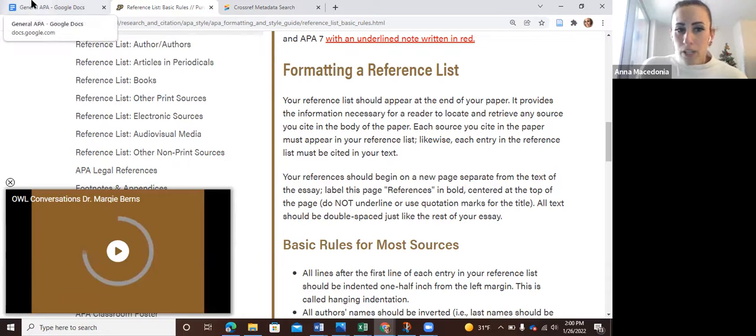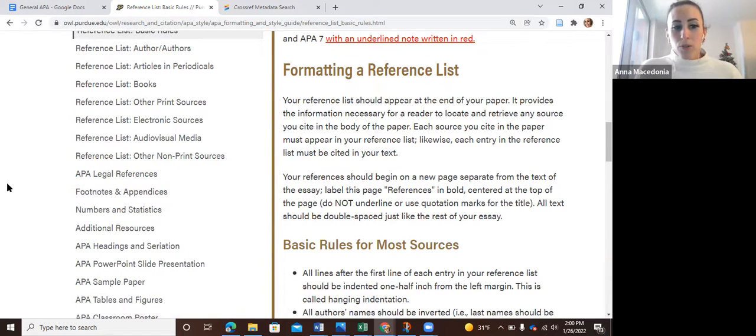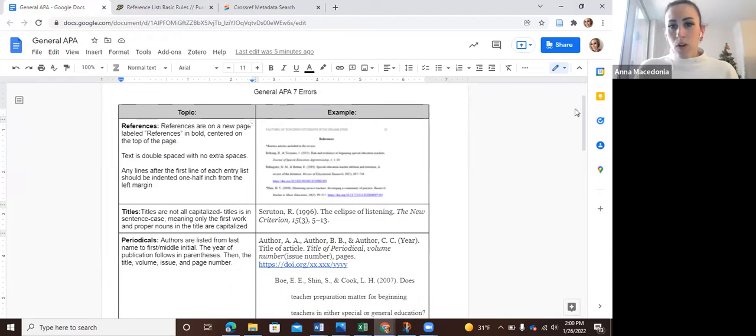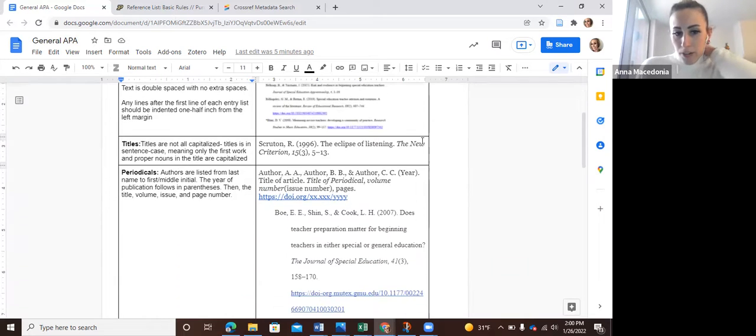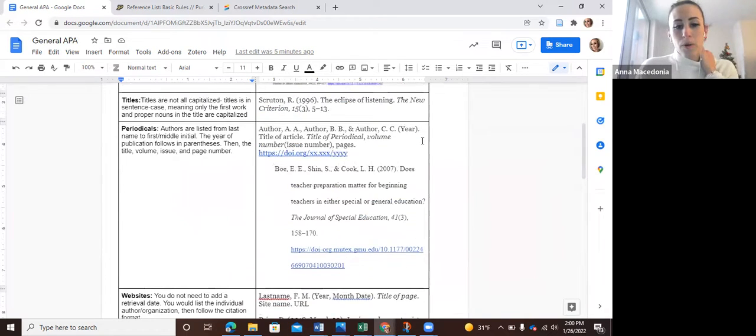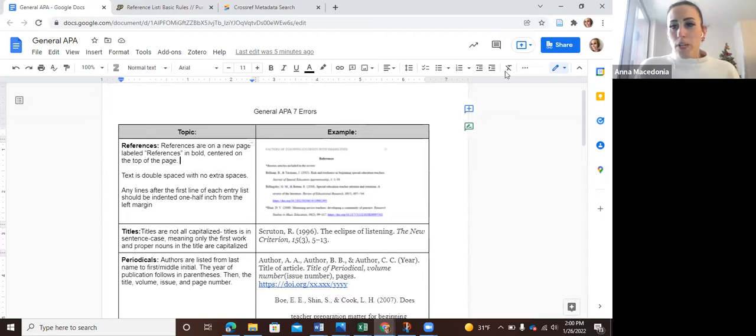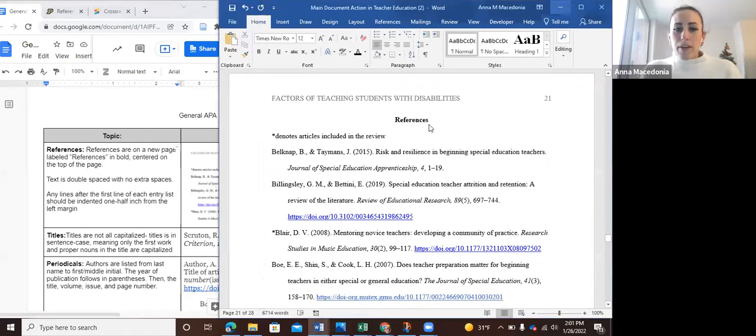I would strongly suggest that you get in the habit of doing your own citations instead of using some sort of citation machine. The more that you do it, the more comfortable that you're going to get and the more second nature it's going to become. So I just have prepared some of the top common errors that I found within your work. I'm going to be showing you examples as we go along with this manuscript that I talked about in my other video from the systematic literature review.